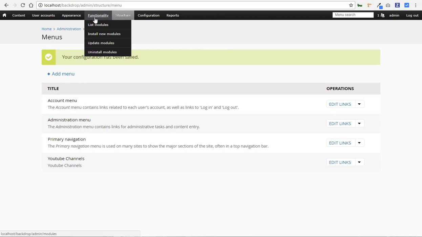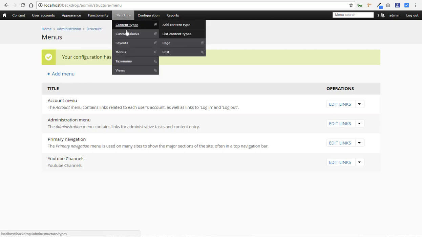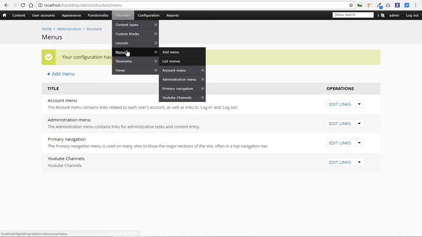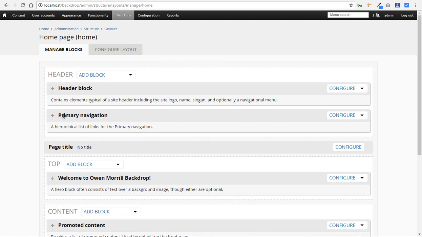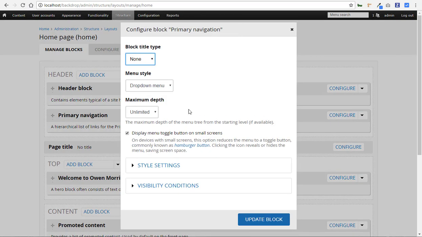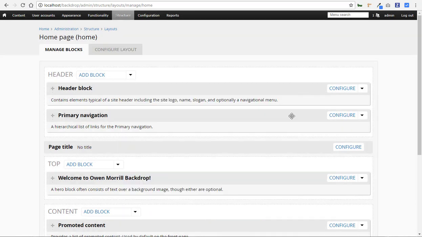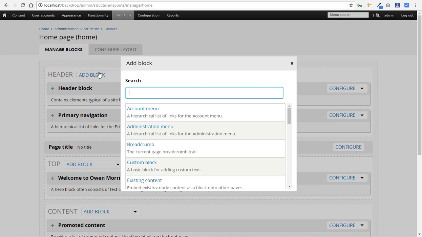And if I go over to structure, layouts, and I go to home page and I go to manage blocks, I'm going to see my primary navigation here. I'm going to click configure, and then I'm going to click not that because that's not what I want. I'm going to click add block.